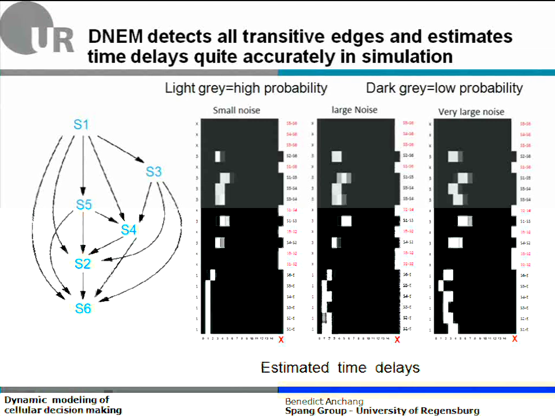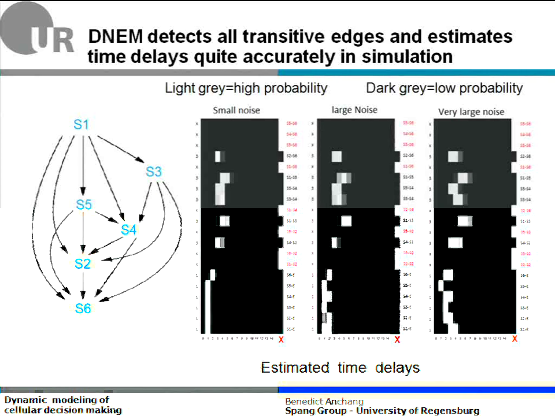So the rows represent the edges, the columns represent expected time delays. The last column represents the probability mass on the x parameter. The first column represents probability mass on the lambda 0 parameter. A light gray represents a very high probability. A dark gray represents a very low probability. So if our model predicts a finite time delay, then there is evidence for the existence of that edge. And if x has a high probability mass, then there is evidence that the edge doesn't exist.